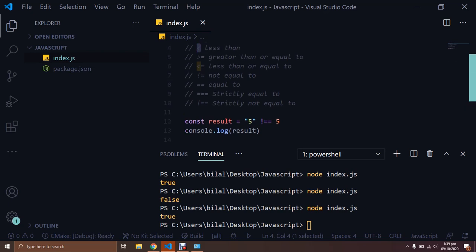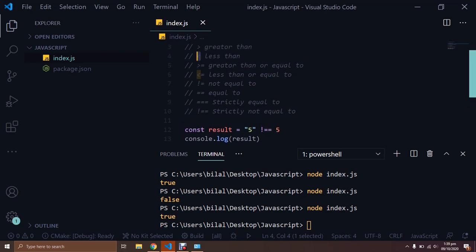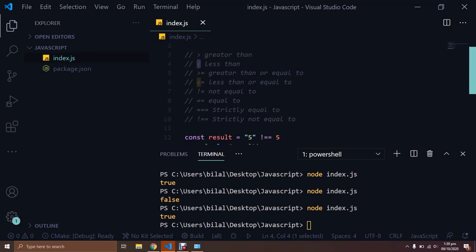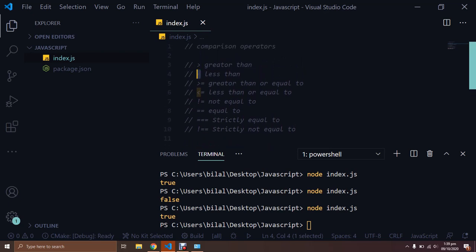I want you to do this exercise and do one example for each of these operators, because it's going to be very important in later videos. If you don't understand these things, then you won't be able to understand my next videos.